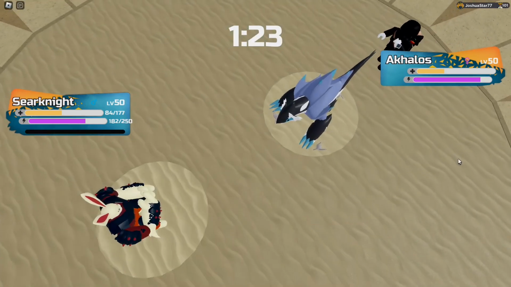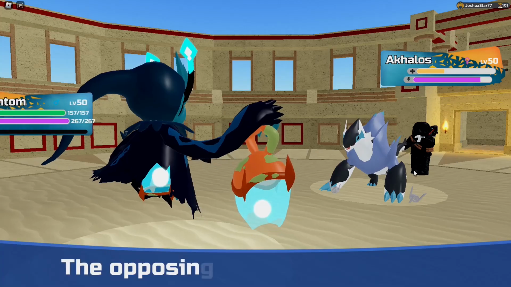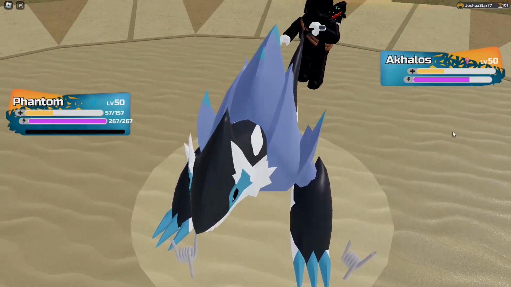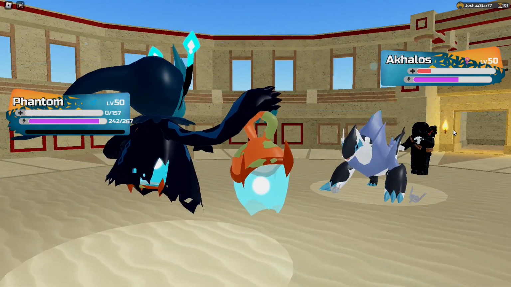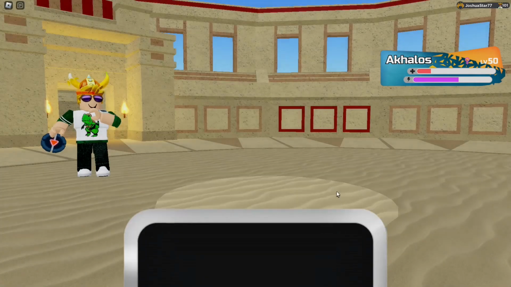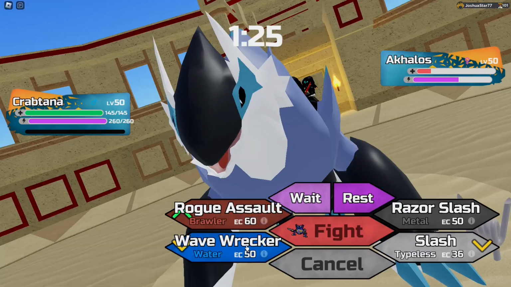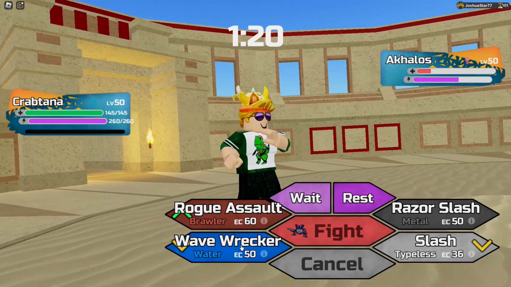Tyranix, you can come on in then. Tyranix can come in. Yeah! That Akolos is a scary threat. Hydro Slash is gonna do a decent chunk, especially if it critical hits. And let me guess, this won't KO it? Wow! I just lost Tyranix to a critical hit. Fine! Hilarious! Wave Wrecker should still KO the Akolos, so I'm not that worried. But I'm gonna still go for this anyway.